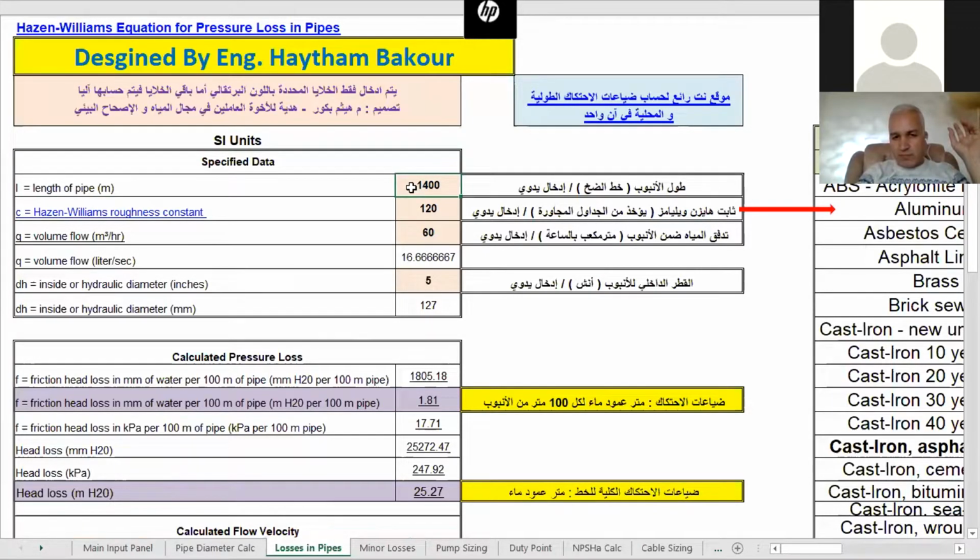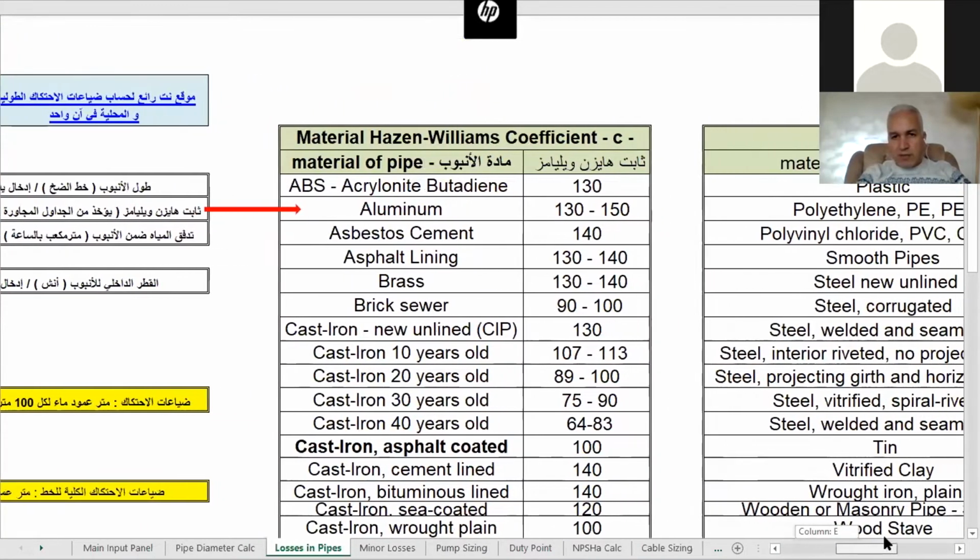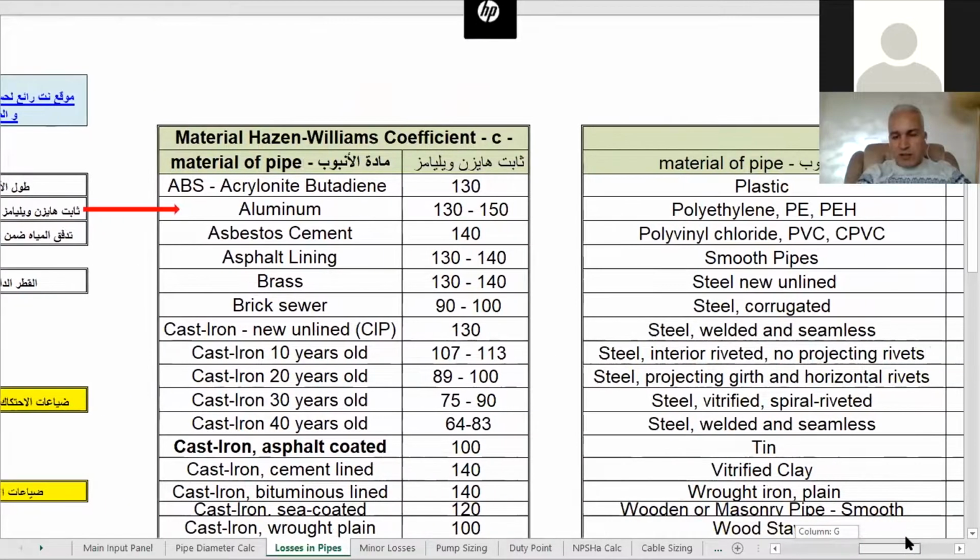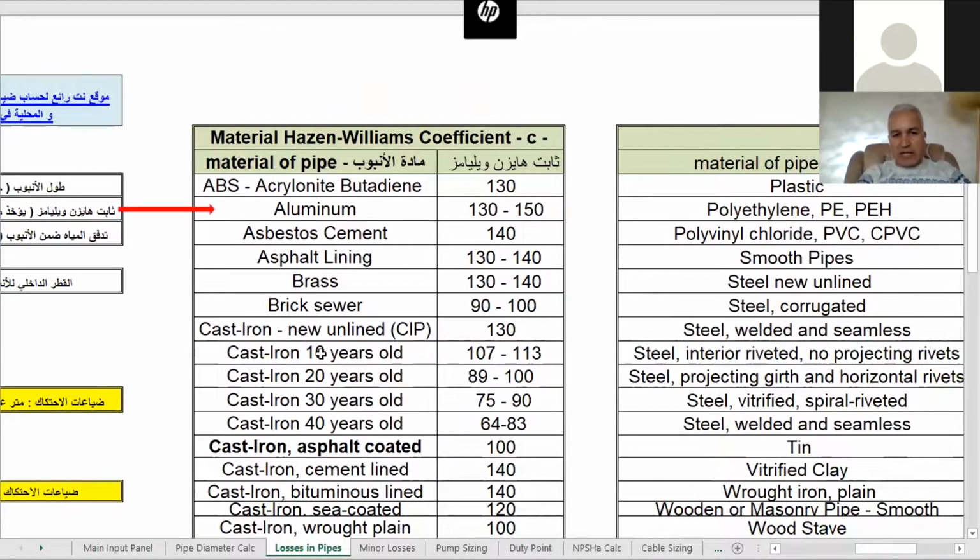We have the length of pipes as 1,400 meters. And we have 120 as the Hazen-Williams constant, which we extracted from the tables we have based on the type of material of the pipe.